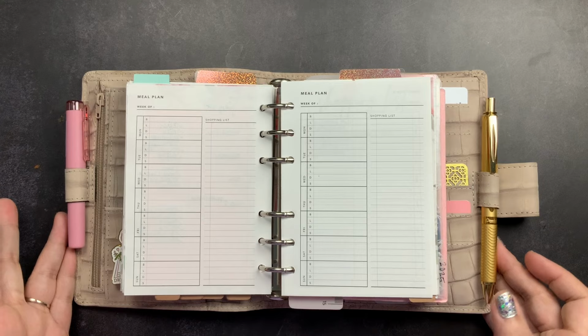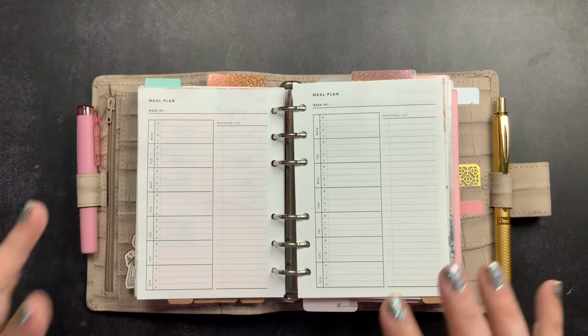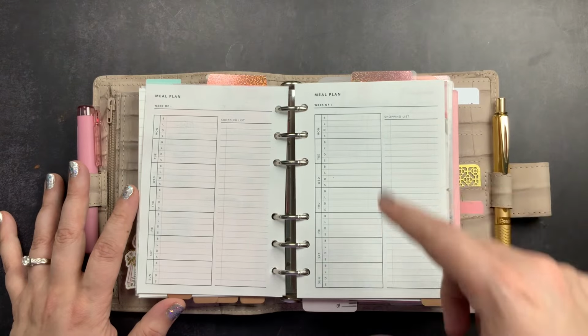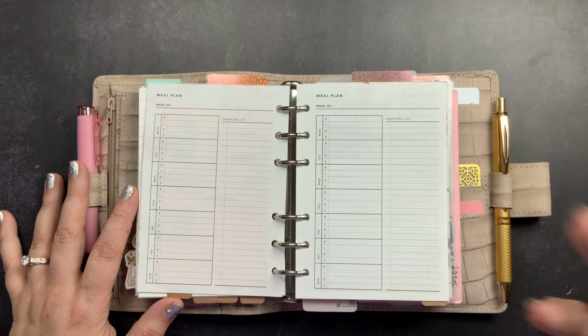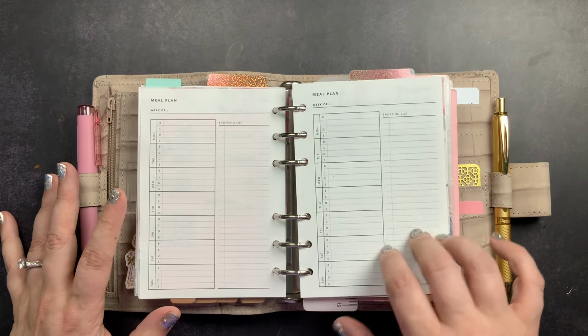I do order my groceries online. It just saves me so much time and also saves me so much money because I only buy what I need and I'm not tempted to buy other things. This works really well because I don't need my grocery list in the order of the grocery store. I just need the list of the foods. And then as I add them to my cart in my app, I just check them off and that's it. So it makes for really easy meal planning and shopping lists.